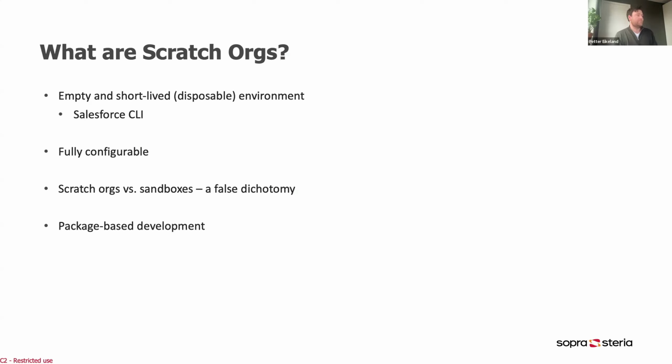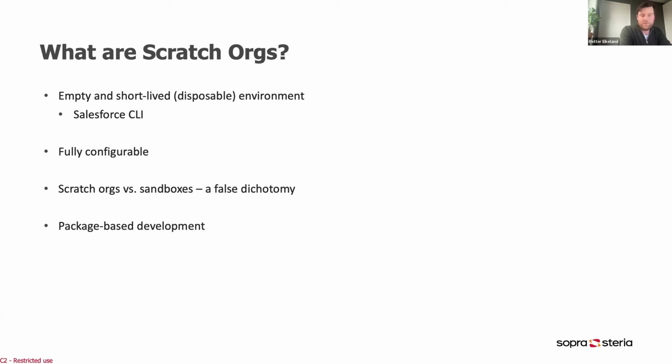Everyone probably knows about sandboxes. The difference between Scratch Orgs and sandboxes is that with sandboxes you have to create them from an existing environment. You have to clone it from a sandbox, or you have to create it from a production org. It's not possible to create an empty sandbox. And that's where Scratch Orgs come in, because you can then create empty development environments, which are short-lived and disposed of by Salesforce.